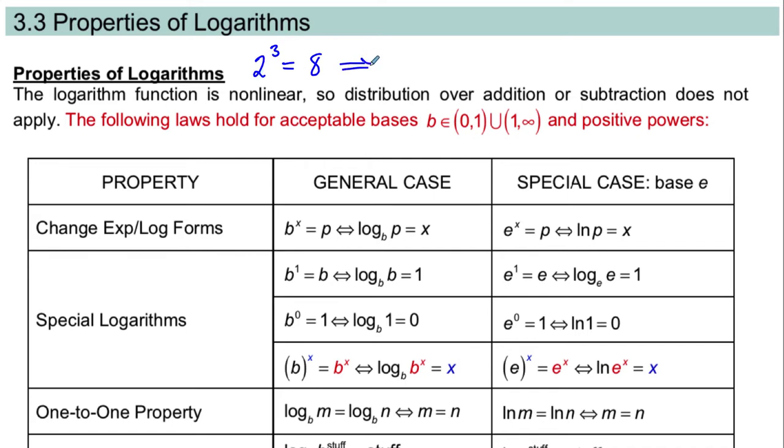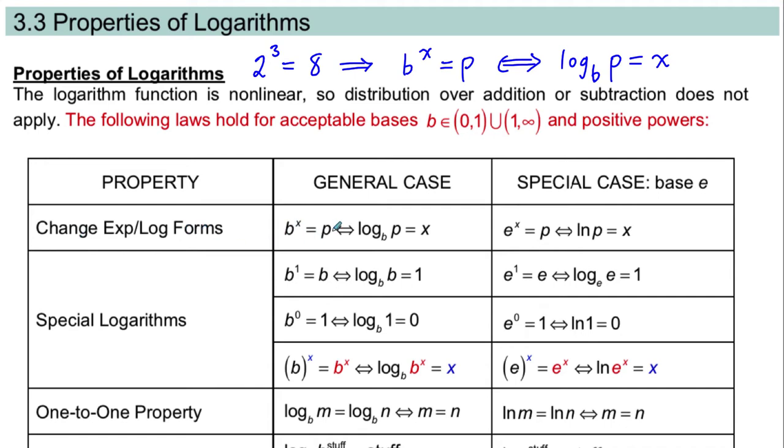So with that in mind, we want to make sure that we are using this upgraded and better quality notation that a base raised to an exponent is equal to the answer, or power. We can convert that exponential form, which gives us a base of b, an exponent of x, and isolates for the power of p, to the logarithmic form that says logarithm base b of the power p is equal to the exponent x.